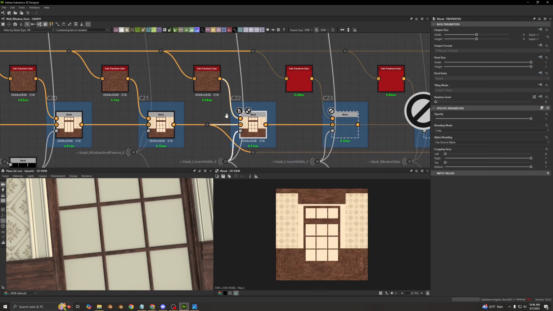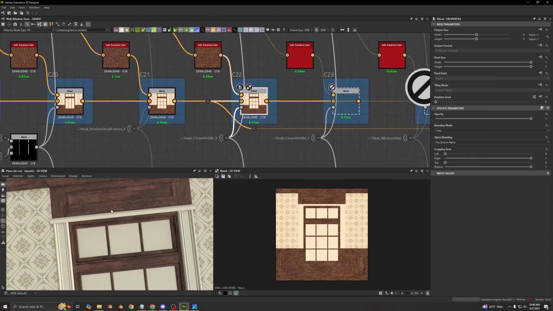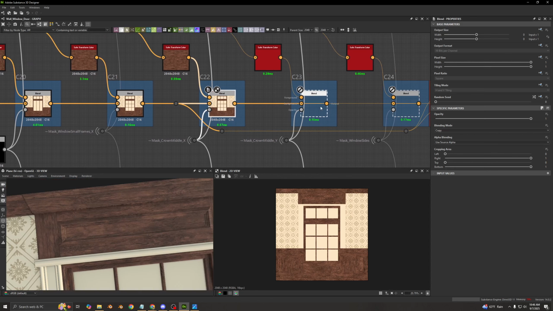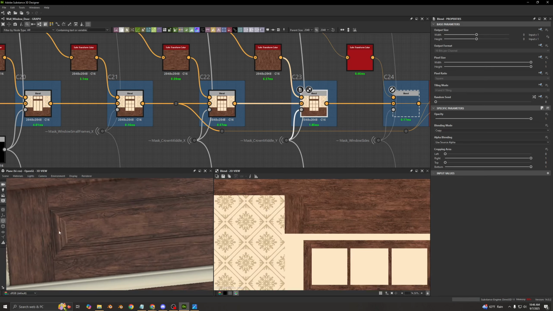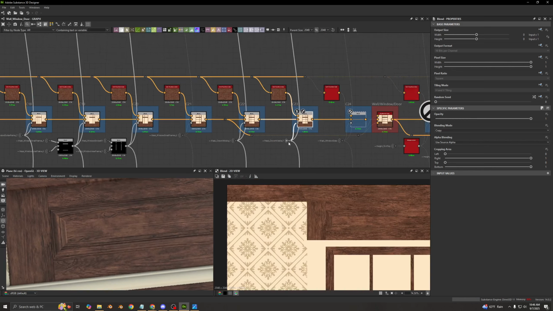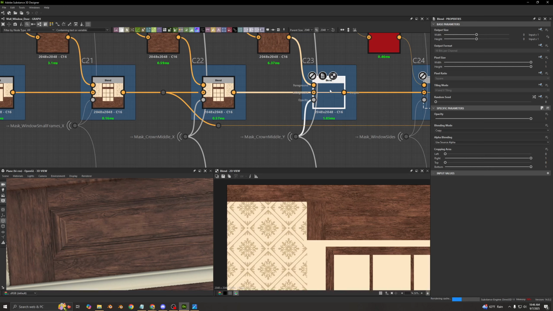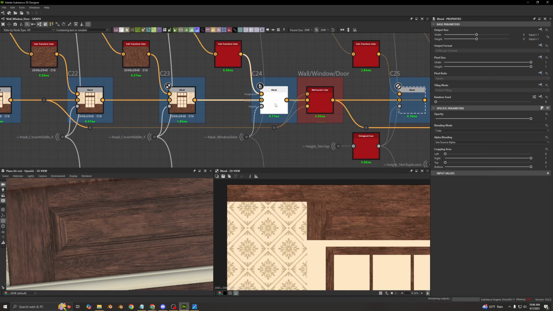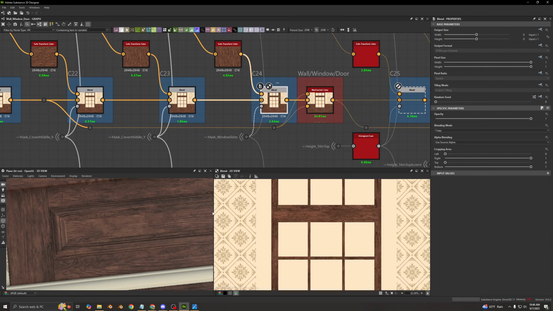Then we have crown middle X, which is, I think it's this inner guy here. And then we need to do these little guys here. Make sure they're running up and down and not side to side. So we got crown middle Y. Change the rotation on the save transform. Then we got C24. Also 90-degree turn. Then we take Windows sides here, because now we're getting these guys.